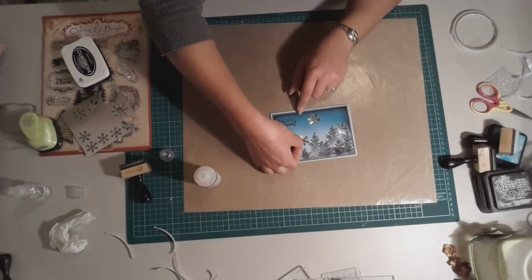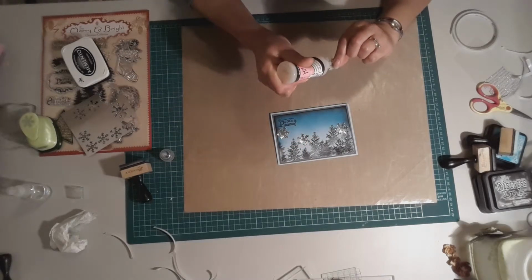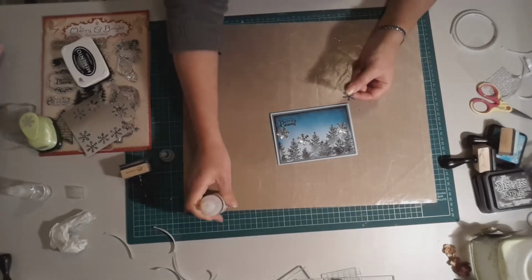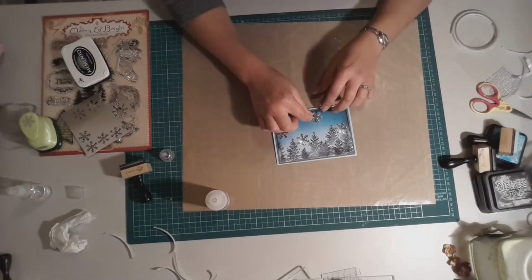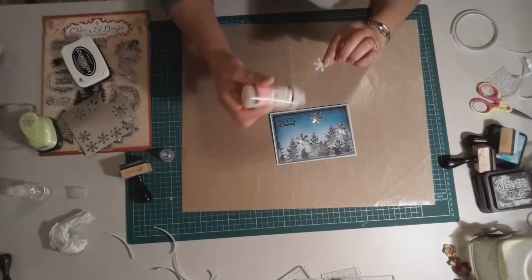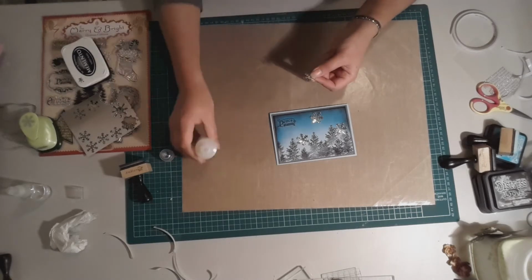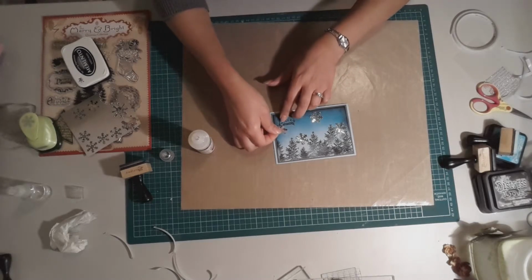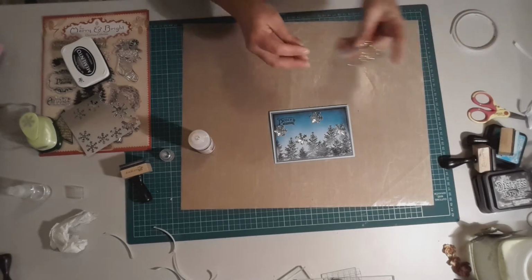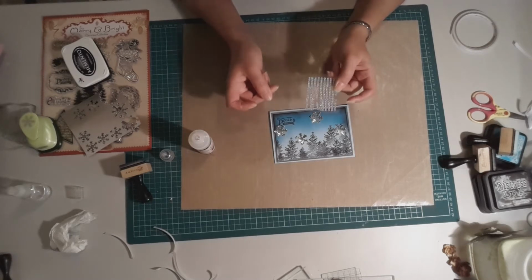Now from this point, once you've got your snowflakes down, you could definitely leave it at that if you wanted to. You could go in with something like glitter glue or something to that effect, and put something in the centre of the snowflake. I think I'm going to pop something into the centre of each snowflake, but rather than using glitter glue today, I've got some of these rhinestones that I bought in lots of strips, and it's taken me a long time to get through this, so I've got plenty of them.